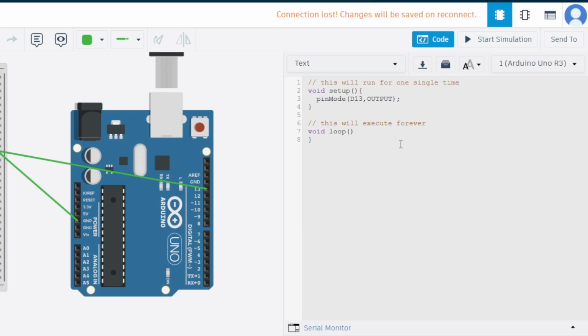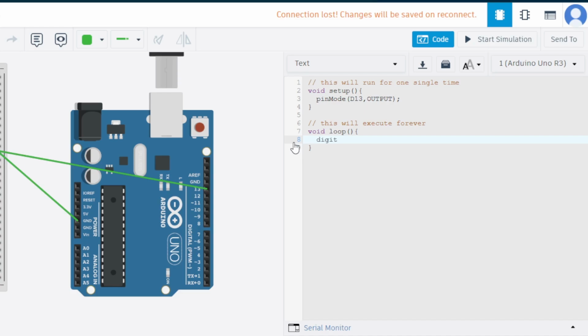Okay, now what about switching the LED on? This doesn't switch on the LED, okay? This just declares it's an output. But we need to switch it on. Oh, sorry, I was missing one curly bracket, okay? So void loop. What do you do inside void loop? You are going to just write pin number 13 as high, okay?